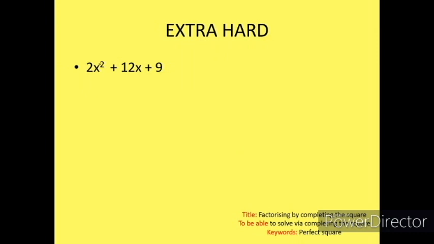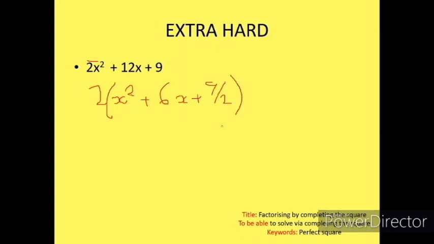Now the key thing is I can't actually complete the square with this 2 in front of it. And it's not an equation, so I can't divide it all by 2. So what I need to do is factorize 2 out. I like to factorize 2 out of all of it. You don't have to. You can just factorize out the first couple of bits, which gives me x squared plus 6x plus, I want to say, 9 halves.